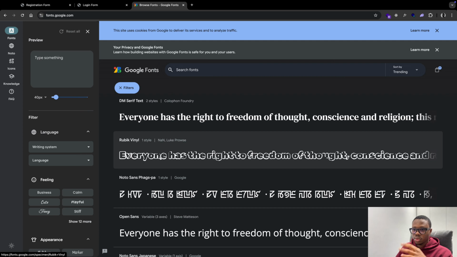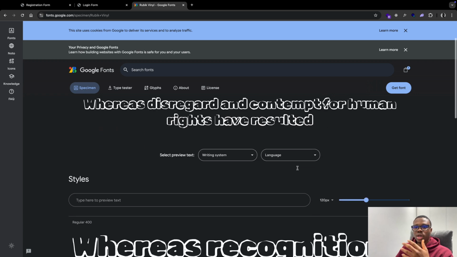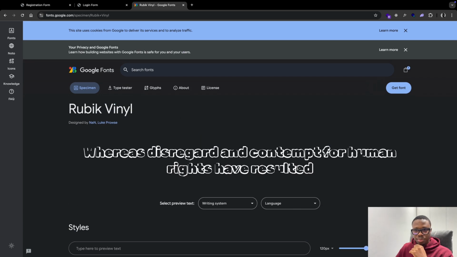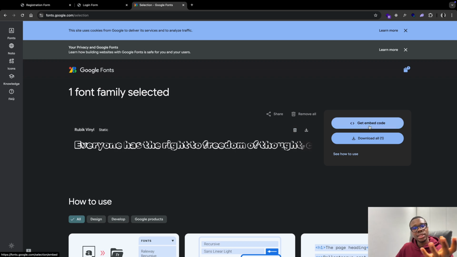Let me say, this one looks kind of stylish, but it looks cartoonish in a way. Google will show you how to use this font in your web page. So if I click on get font, I can see get embedded code if I want to embed the font in my style. Sorry, this one I did not add it. If I want to embed the font, if I want to import it to my web page, I can use the get embedded code button. Or if I want to download the local file and import it locally, I can do that. I'm going to get embedded code.